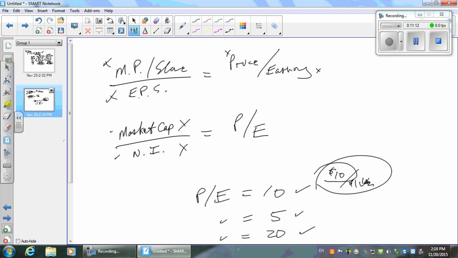Oh, what might 5 to 1 mean? Maybe it's selling for $5 a share and you've got $1 earnings, right? Market price is 5, earnings is 1. And the market just hasn't realized yet that this has taken off. They don't believe it yet, but you think it's going to keep going, right? So when the market realizes it, what's going to happen? We might go to $2, but the market might go to $20, and now I've really made out big time, right? Because I can buy it for 5 and it goes to 20 and I made a fortune. It might be good news that it's 5 to 1.